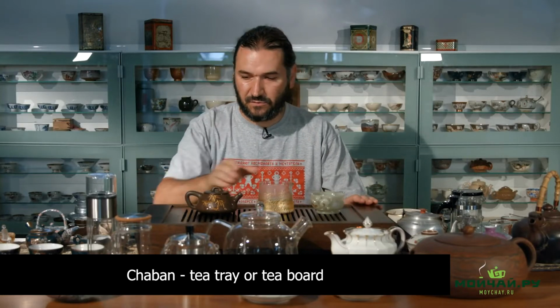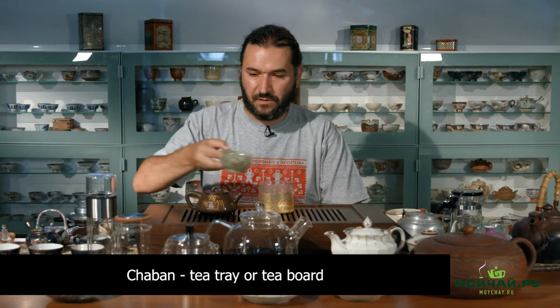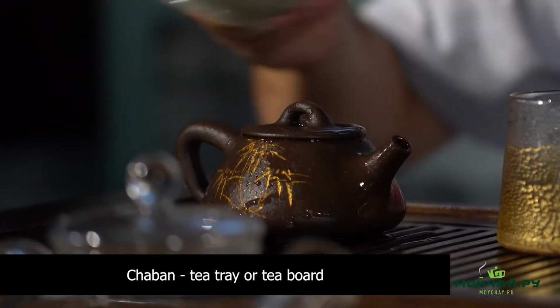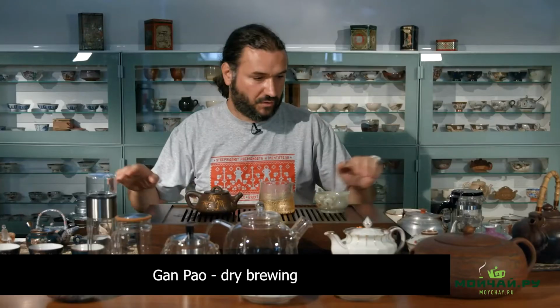So now I'll tell you about the methods of brewing. It will be simple and clear at the same time, and we'll extract the maximum flavour from the tea. First of all, I have a special table called a charban, or tea tray. As a matter of fact, it's not necessary to brew on this table. There's also a Taiwanese way of brewing, where you lay a rag down like I did. It's called ganpao or dry brewing, but the essence is the same.